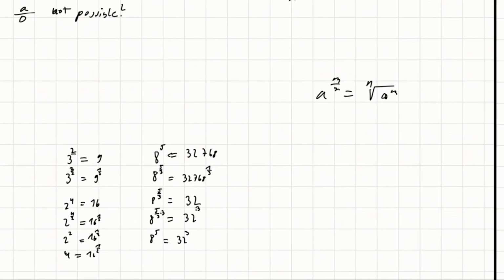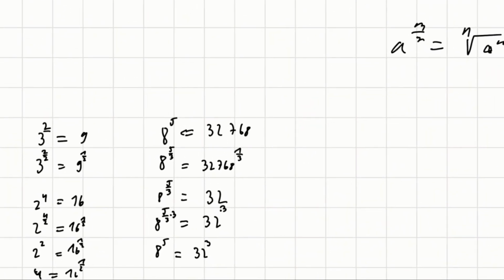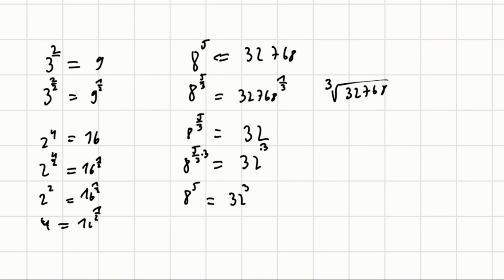Let's go on. So we know 8 to the power of 5, as I stated here, equals 32,768. If we say we divide both exponents by 3, this gives us 8 to the 5/3. So if we used this, this would be nothing else than the third root. As I said, we wouldn't need a root because we are already proving this, because this is always equal to each other. But just to understand the concept of what we are doing here.